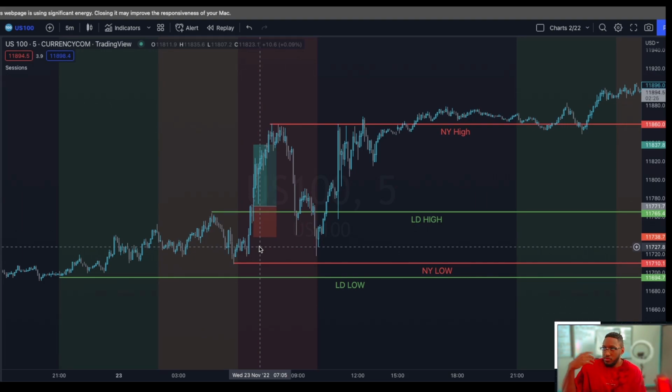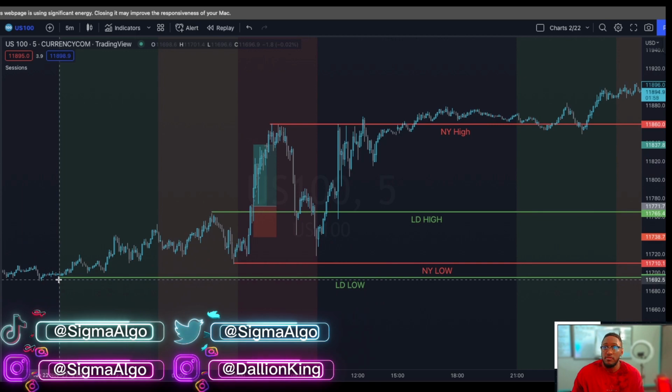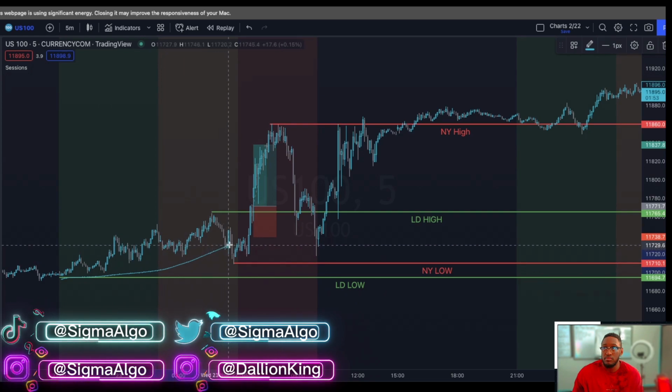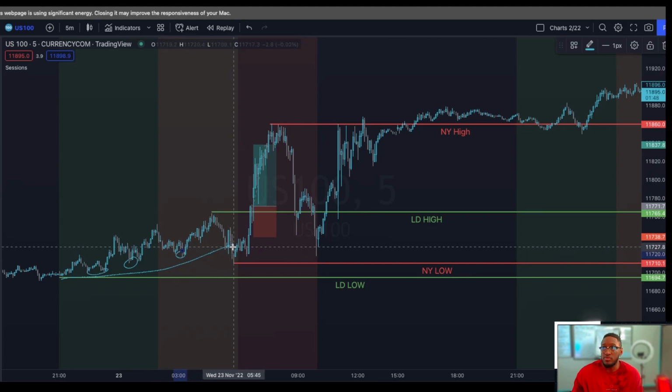So depending on the ideology that you've heard or practice, smart money concepts, price action, you hear liquidity sweeps, all these things. Most of the time, to make it simple for yourself, there's only one or two things that's going to happen. It's either going to continue a current trend or it's going to reverse. In this circumstance, from the previous session, which is London, you're in a slight uptrend. If you were to draw a trend line, you've got a slight uptrend here.